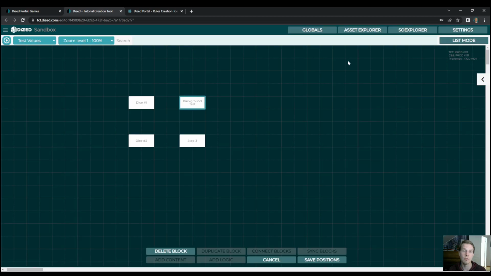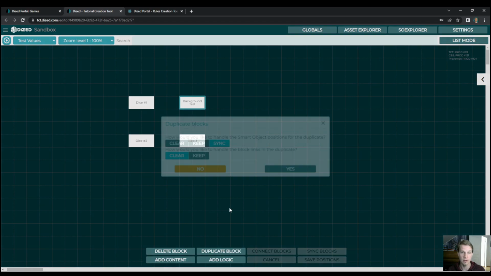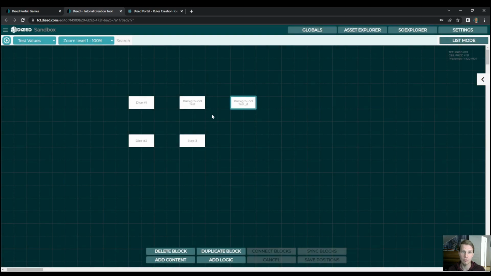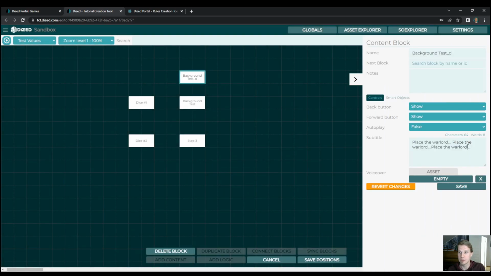So what you might end up with is having to create a duplicate and keep it as is. And then when you have the duplicate, you can remove the subtitles from it, and then you don't have to retype them.